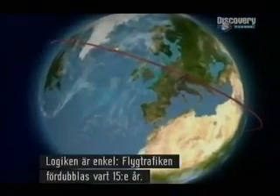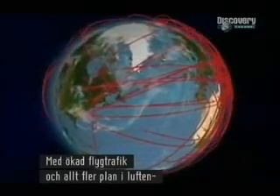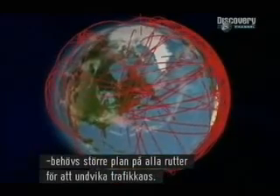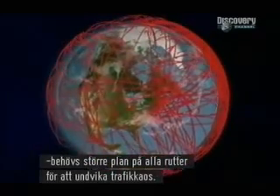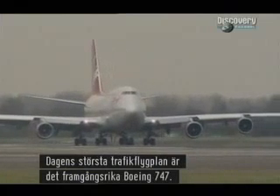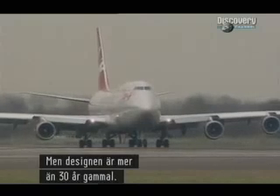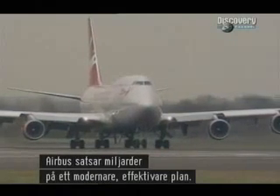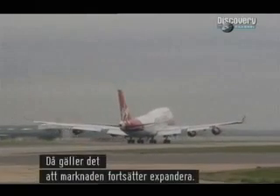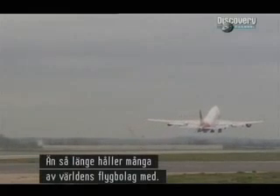The reasoning behind all this is simple. Historically, the demand for air travel doubles every 15 years. With increasingly busy airports and the skies becoming ever more crowded, in the future, the world will need bigger planes on every route to prevent an aviation gridlock. The biggest airline currently in service is the hugely successful but aging Boeing 747. The basic design is over 30 years old. Airbus are investing billions so they can offer a more modern, efficient design, and they have to hope that the market continues to expand. So far, many of the world's leading airlines agree.